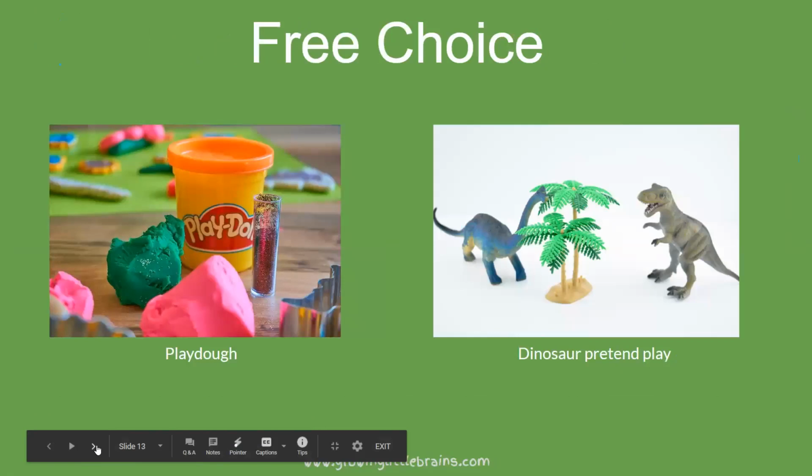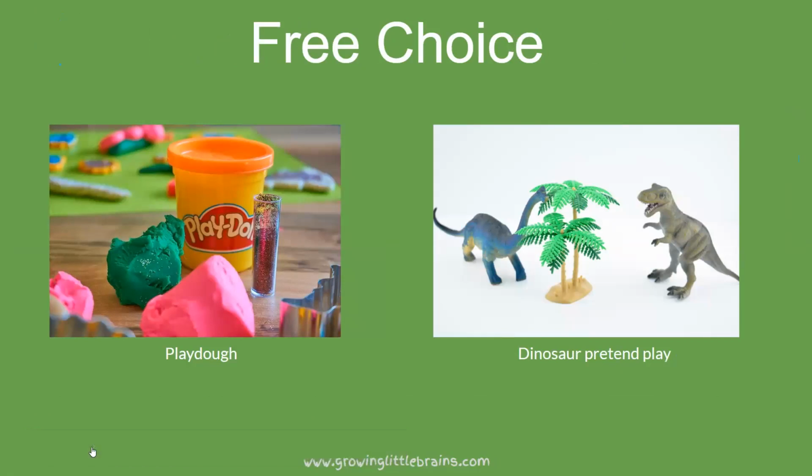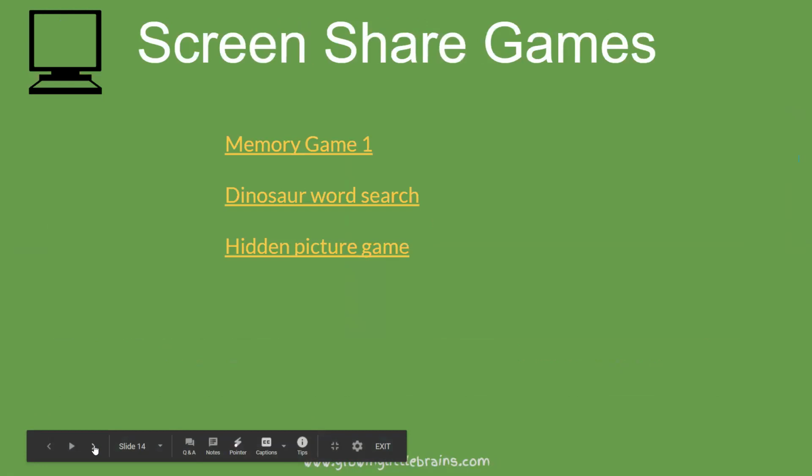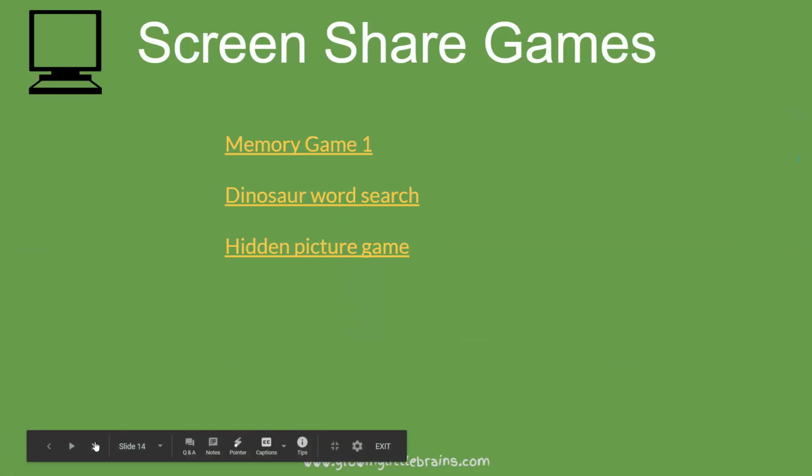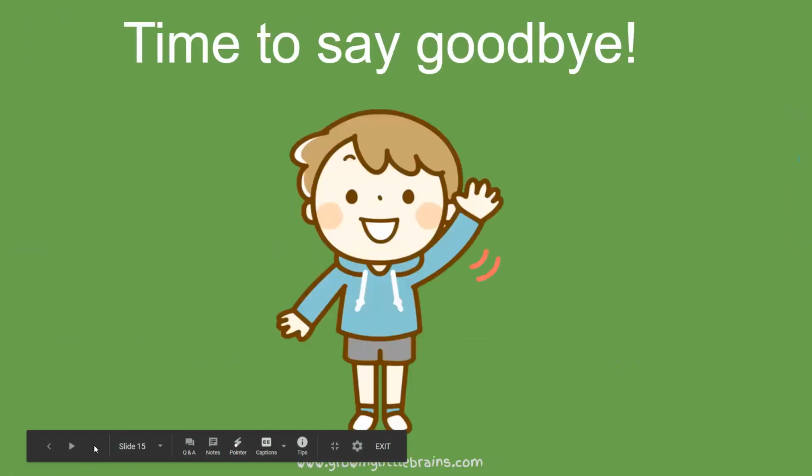A free choice slide if you choose to do some Play-Doh or some dinosaur pretend play if your students happen to have some figurines. And then a screen share option with a memory game, a dinosaur word search, and a hidden picture game. Often I will use this with older students, and we can practice some of our writing this way. They can find a word in the word search and then practice writing it, or maybe you'll have them do the memory game and see how many they can remember and write them down. Lots of opportunities to practice your writing there.